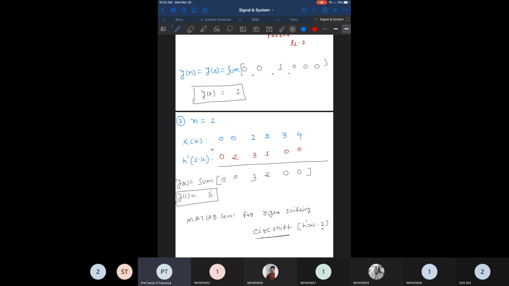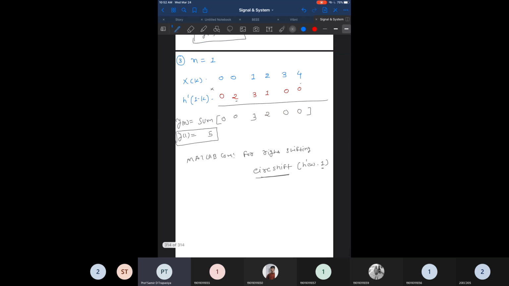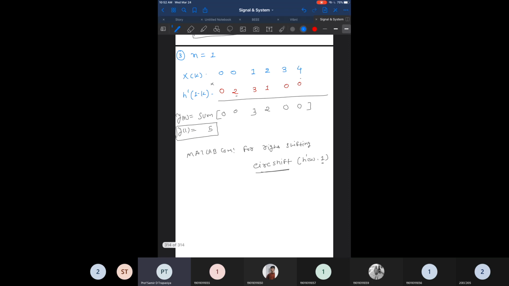So for a next process, the last process we will complete, and then the similar way you can find for all other elements. And how many times we have to do this process? Till this 2 will not cross this 4, right? So we need to do this process for L1 plus L2 minus 1 times, right? That we will see. So now we can do the same thing for n is equal to 2.